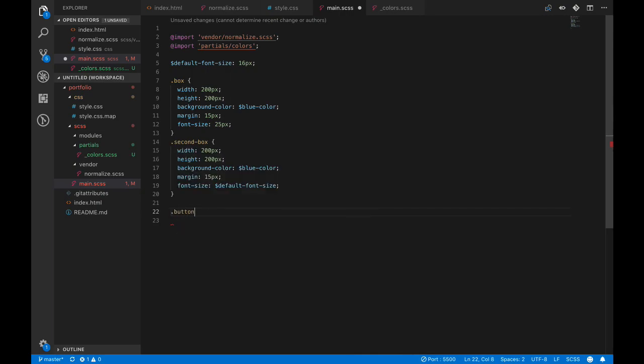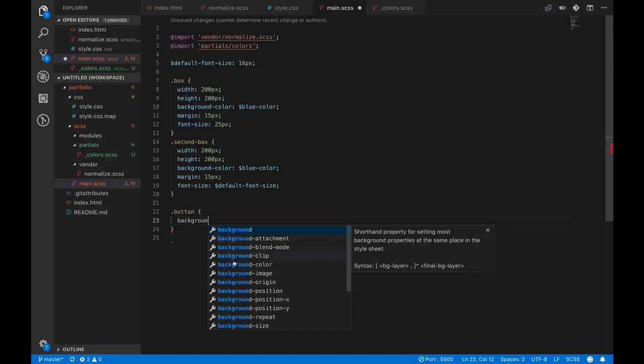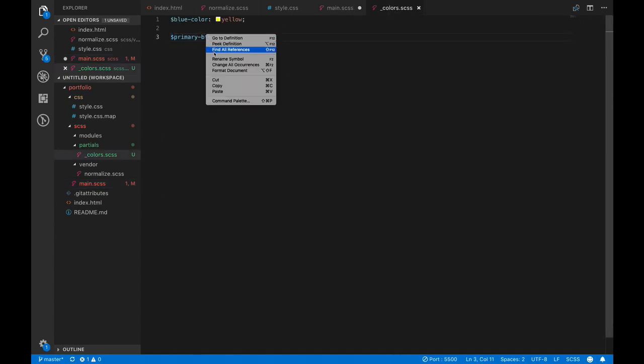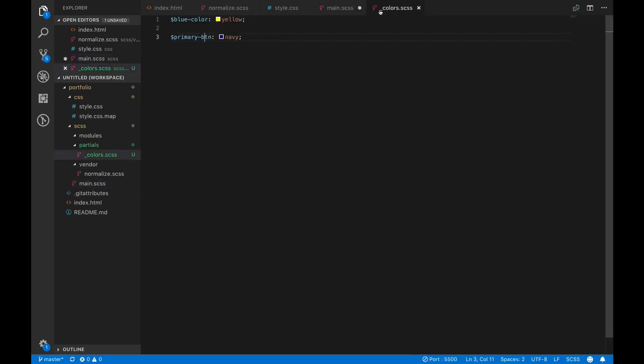We say button, and then we want background color again, and instead of picking the color, we can now just use this variable that we created, and it's available to us because we import it right here. And you just put that there. Primary button. So that's the variable for this color.